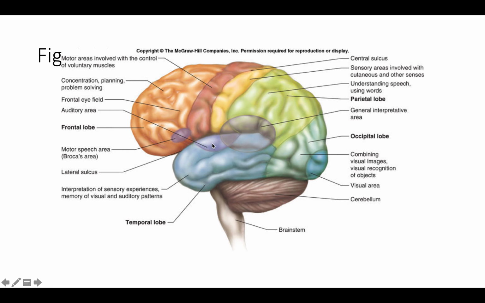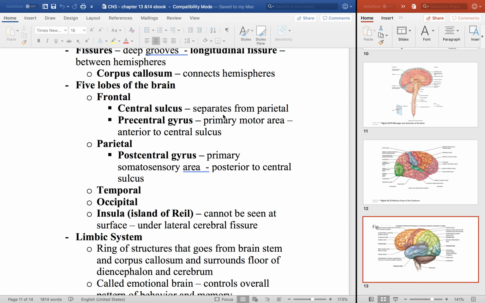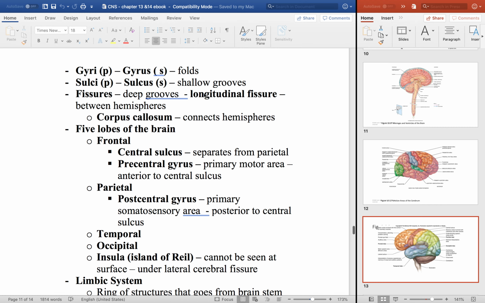Also, there is another lobe. We have so far four: frontal, parietal, occipital, temporal. If I separate out the lateral sulcus right here and look underneath it, I'm going to see another lobe that is separate that is called the island of Reil or the insula. So I think I hit everything that's on Word. So let's go back and see if I've got everything.